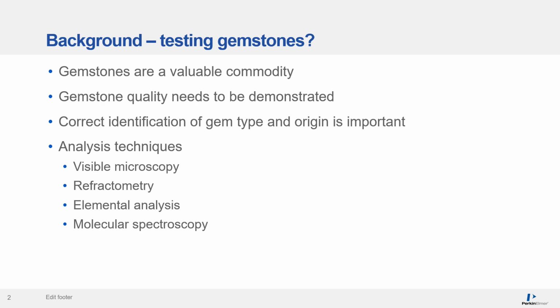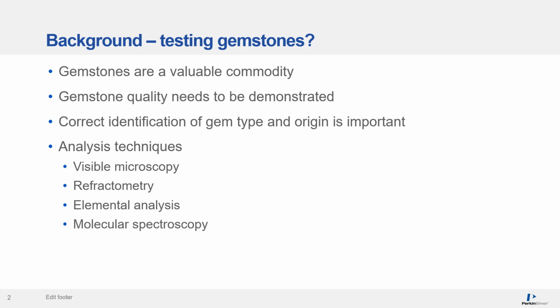A little bit of background on testing gemstones, and the question has to be, why do people want to measure gemstones? Of course, gemstones can be an extremely valuable commodity, and it is essential to ensure that a gemstone is the correct type to be able to assign a value to it. Not only do we need to confirm the identity and the origin of the gemstone, but also need to determine the quality of the stone to get a correct valuation.